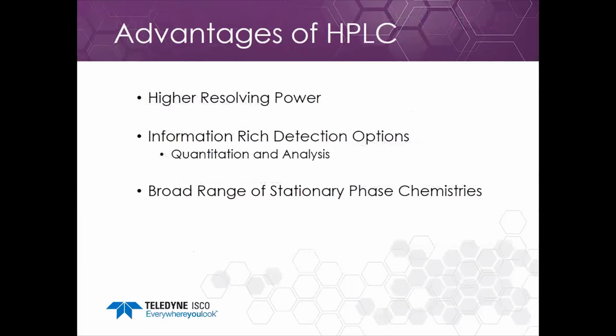So the advantage of HPLC over flash is you obviously gain higher resolving power. It also offers information-rich detection options, enhanced quantitation and analysis. And there's really a broad range of stationary phase chemistries available for use, to allow you to choose columns that offer better selectivity or retention for your compounds.